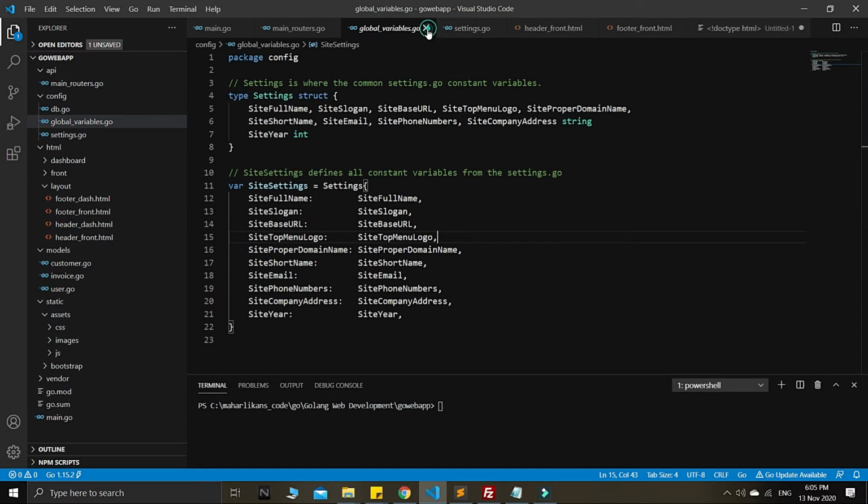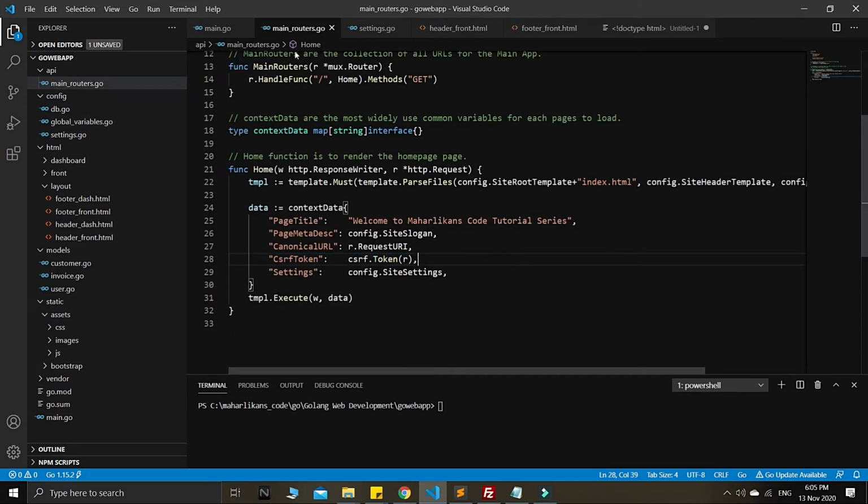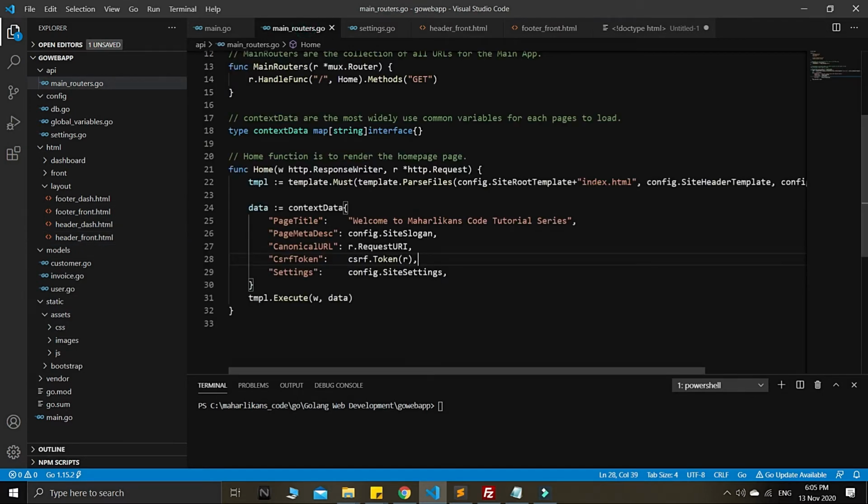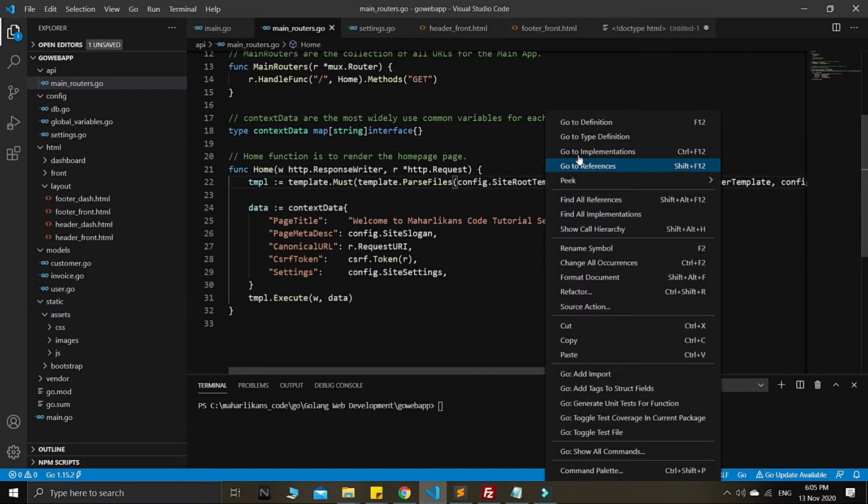Okay, so we will do this, and right now our header front and footer front, we will supply all this kind of information first, because as you can see, we have our index, we don't have the index yet. So okay, site, and as you can see, I concatenate everything here.